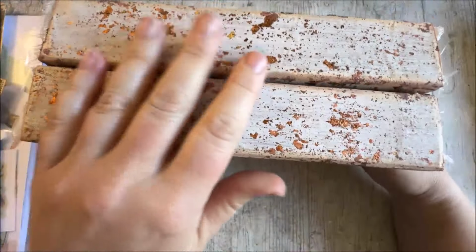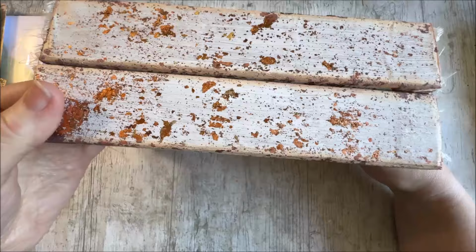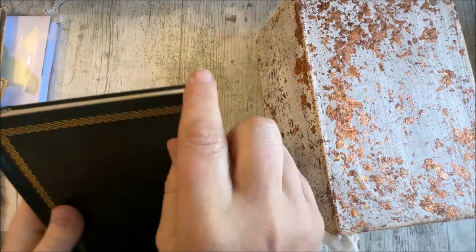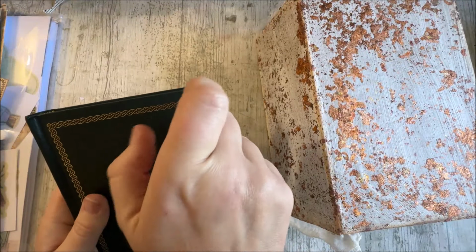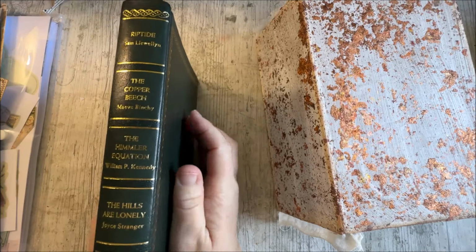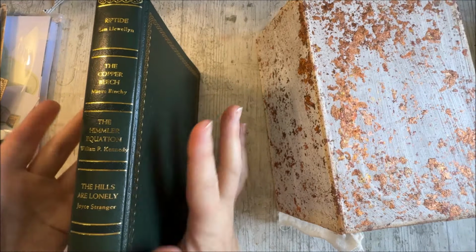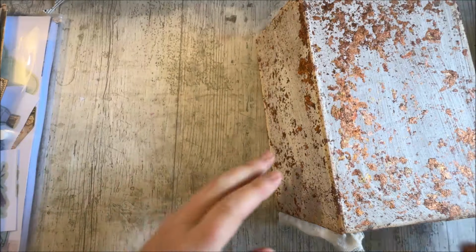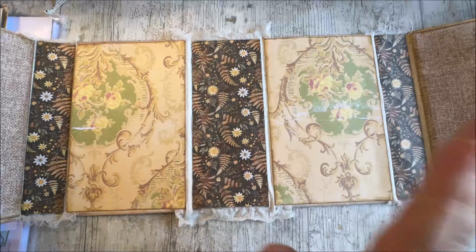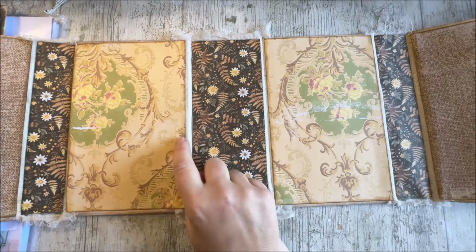And of course, because not only were the spines slightly slimmer, these must be slightly shorter. So again, if you're going to do it with two hardback books, make sure they're the same size. That's the point I'm trying to make there, okay? So what did I do then? Well, I laid it down. Like I say, I put the spines in and then I taped it all.